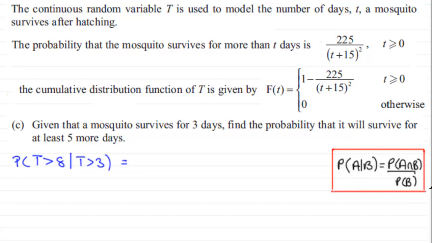We're looking for the probability that both events can happen. If the mosquito survives for more than eight days and survives for more than three days, both events have to happen, and clearly it's got to survive for more than eight days. If it survives for just more than three days, say four days, it wouldn't have survived for more than eight days. But if it survives for more than eight days, it will have survived for more than three days, so both events will be true.